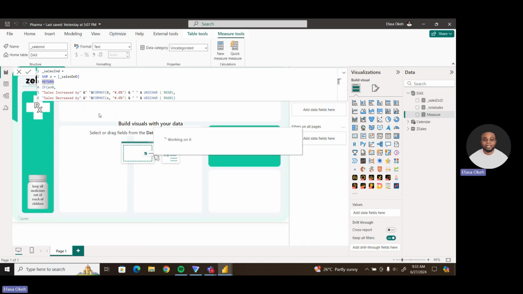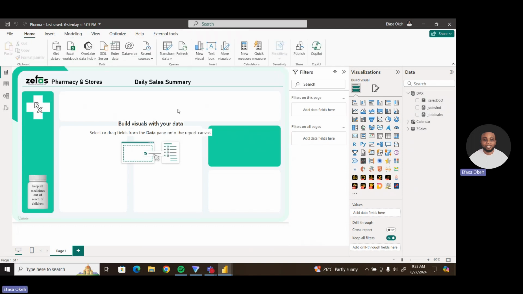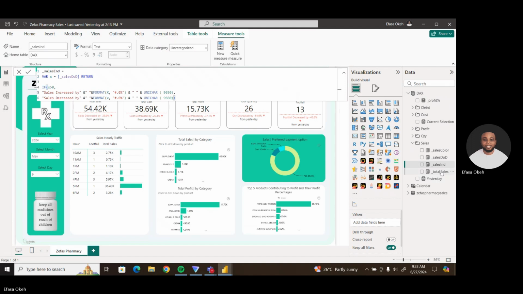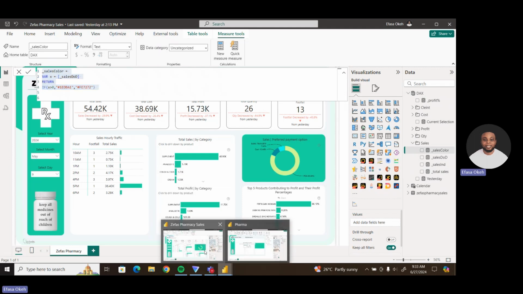And finally, we need just one more measure to complete the card visual, and that's the measure that we apply the color change dynamically also, either red or green. It's a very short measure, so I'll just copy this also. Navigate back to the reports.